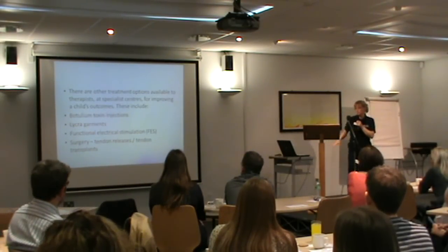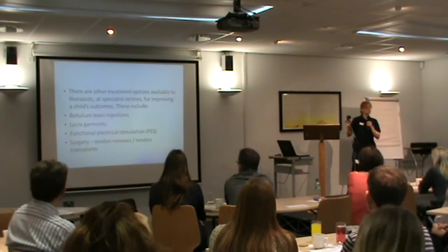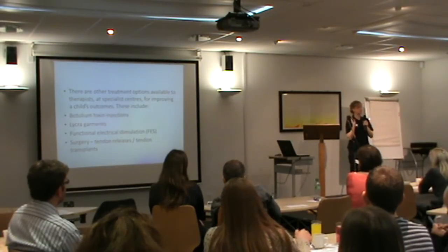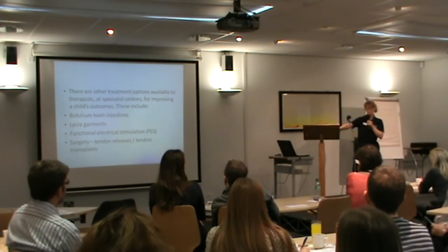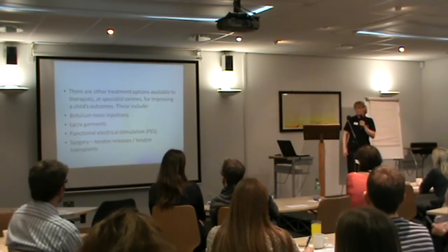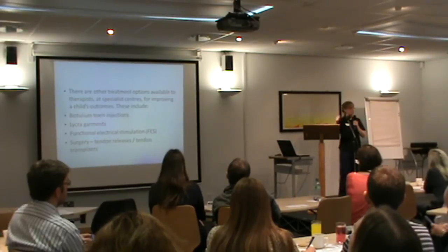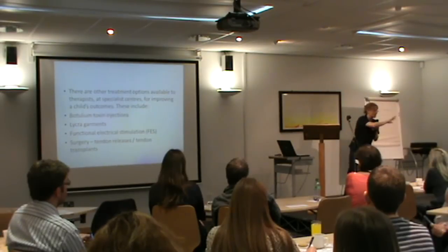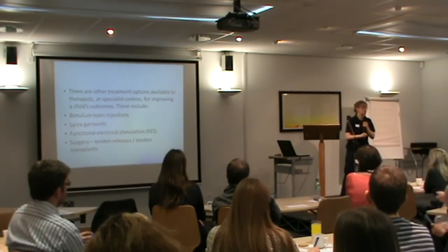The other options to treatment available to therapists are specialist centres that would provide these treatments. They're not standard in your bog standard sort of NHS hospital like I work in. You would refer them on to a specialist centre. So for us, botulinum toxin injections would be done at Leeds, and we would refer our kids into Leeds. So these sorts of things are extra too that we can get for your child. Well, we can. I'm not saying wherever you are. We can get for your child, but they're not usually your bog standard that your hospital does them.